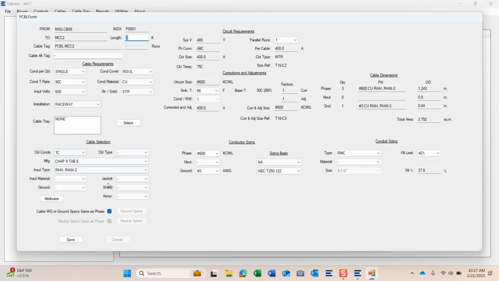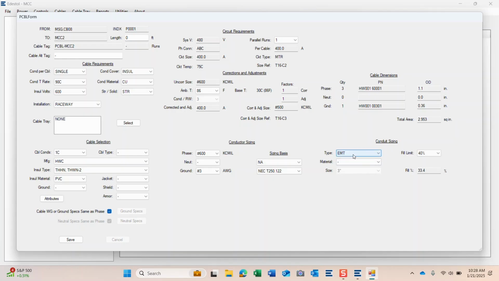And here's our list of cables. We're going to go with Houston Wire and Cable, and we're going to run THHN/THWN, single conductor, copper, in a raceway. If you wanted to run a cable tray and you had one specified, you could select it here. We're just going to say that the cable runs within the electrical equipment room, and it's air conditioned, so we're going to leave it at 86F. And since it's within the electrical equipment room, let's go with an EMT.